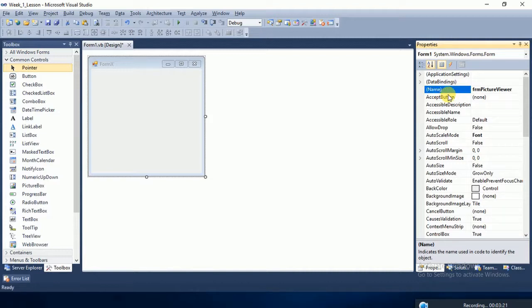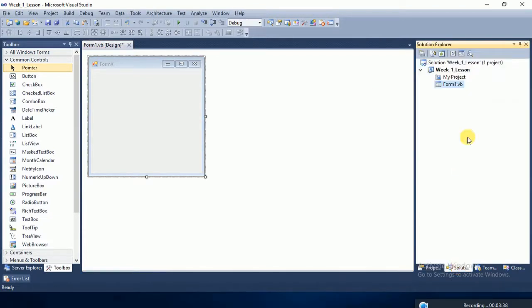Now, if you look at my naming convention, I start with FRM to indicate that this is a form. So I change the name of this form to FRM picture viewer. Now if you go to Solution Explorer, you see that the name of that form remains Form 1.